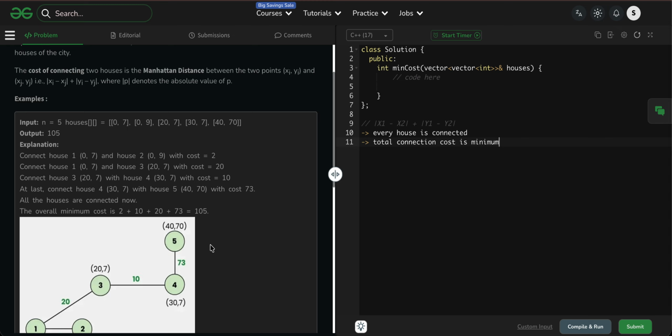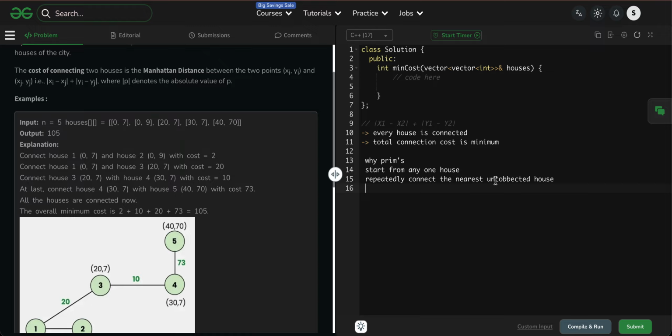Why Prim's algorithm? Prim's algorithm works like this. Start from any one house and repeatedly connect the nearest unconnected house.